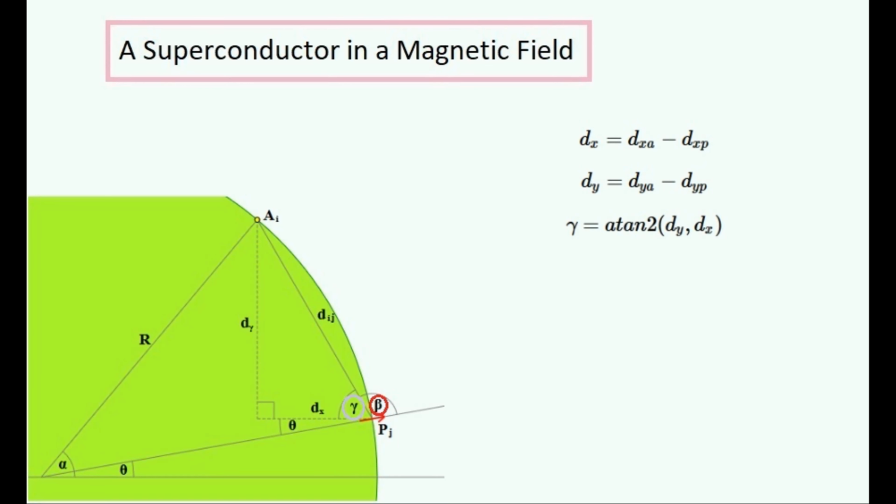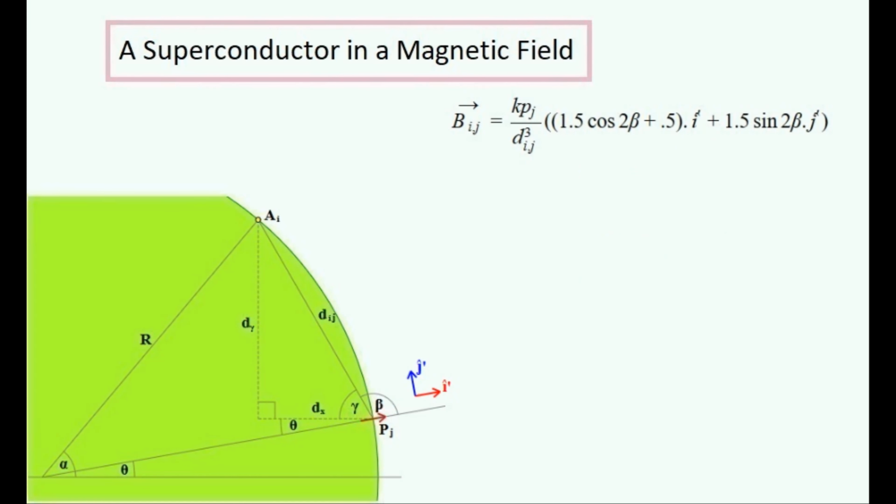So the next step is to get the angle gamma from these 2 distances, which is usually done using the inverse tangent function, but there's a clever function used in JavaScript that can get the angle from these 2 sides of a right-angled triangle immediately, without having to do anything else, like check if distance x is negative. And so from the diagram we can see that this formula for beta is true.